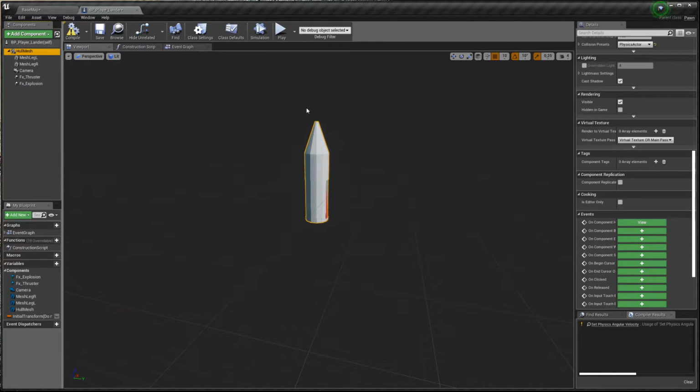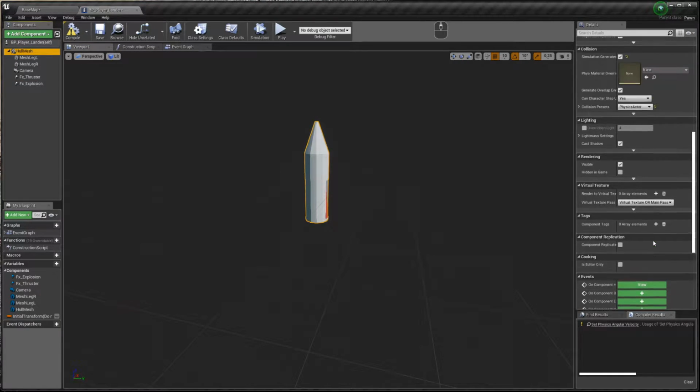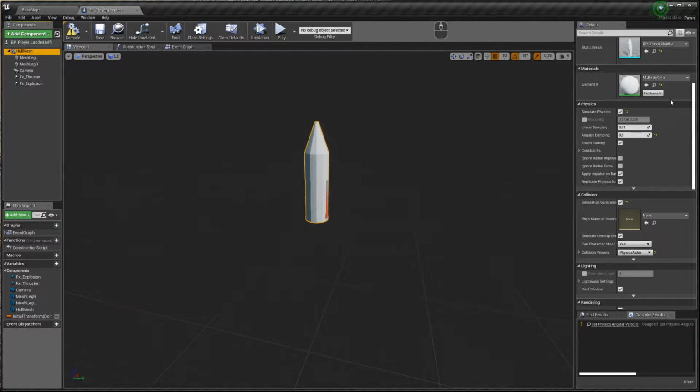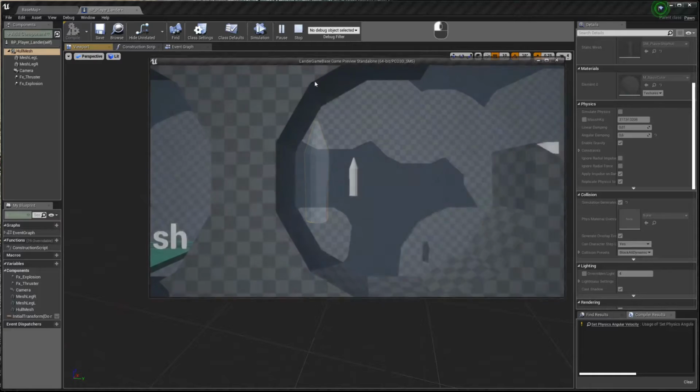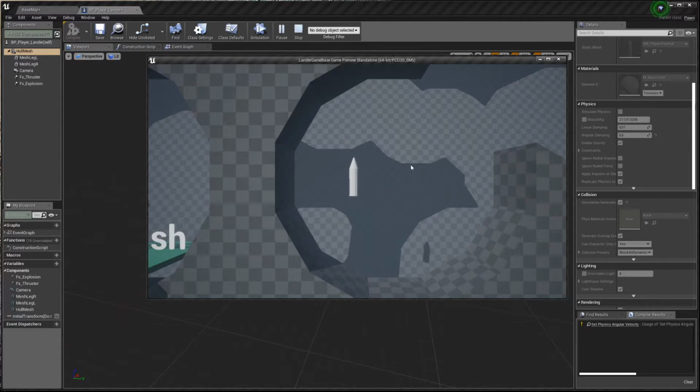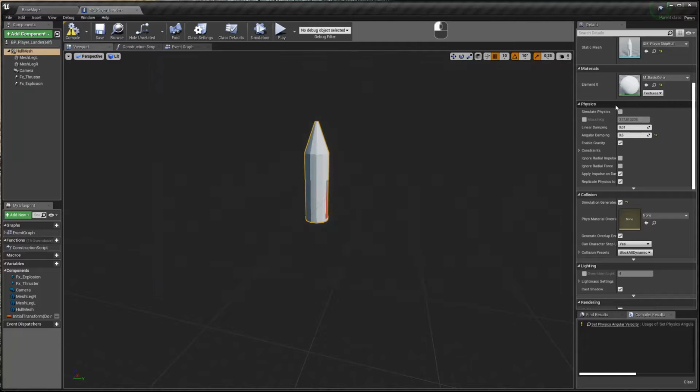We have the hull mesh, which is a static mesh, and it has a bunch of properties to it, one of which is its physical state. It is set to simulate physics. So if I unticked this flag here and went into the game, we can see that the ship no longer falls down, which is nice, but if we added any forces to it, it wouldn't do anything. So let's re-enable simulate physics. We could also disable gravity, but that would be cheating as well.